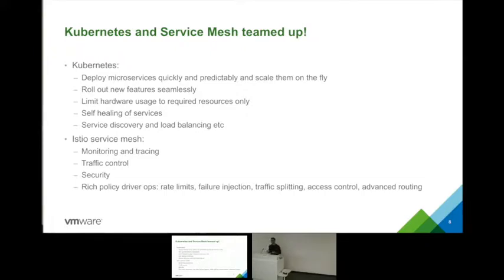It's able to deploy your application, auto scale, self-heal, service discovery, load balancing, all of those things are there. We all know what benefits of Kubernetes are. What Service Mesh offers over here is the monitoring capabilities in a quite simple way, and we'll go over how it does that. You don't really have to worry about changing the application code or writing something very specific to your application. Controlling your traffic, advanced routing, rich policy-based routing. I want to have different versions of my application. I want to route some part of it here, some part of it there. How do you do that? We'll see. About security, you want to be able to secure all of these endpoints. How do you do that? Service Mesh has a very nice way of doing that.